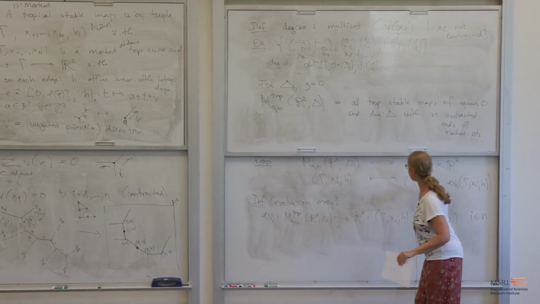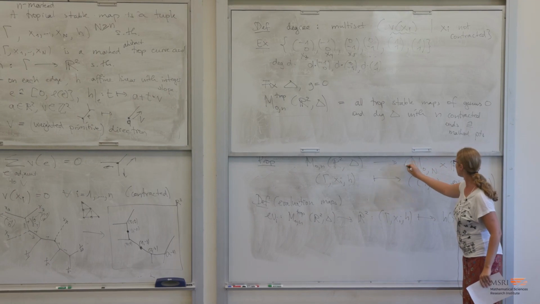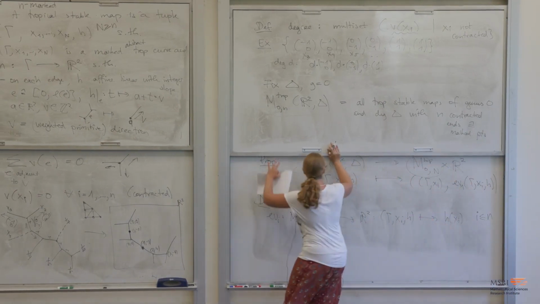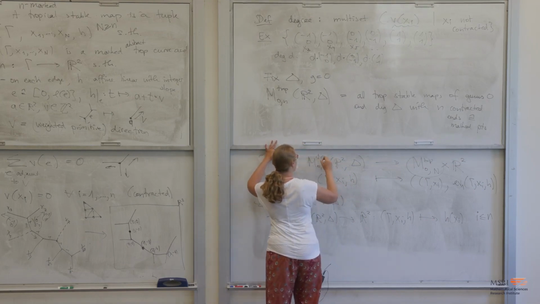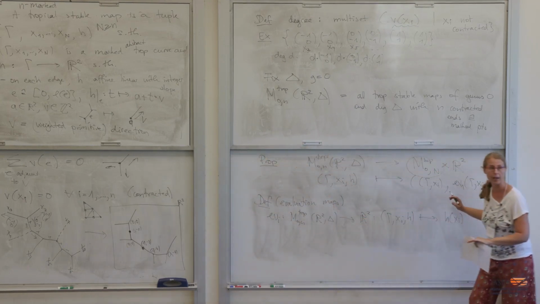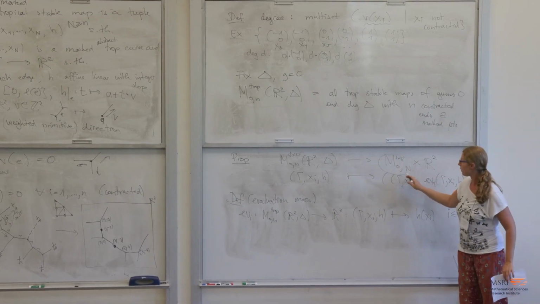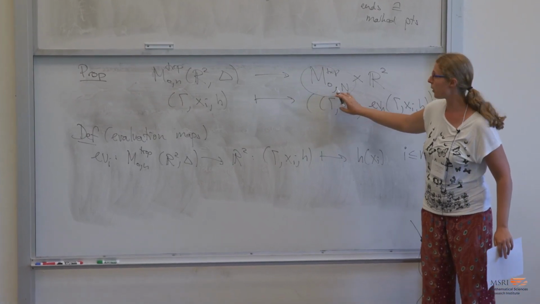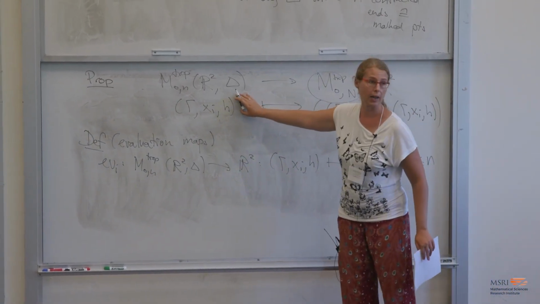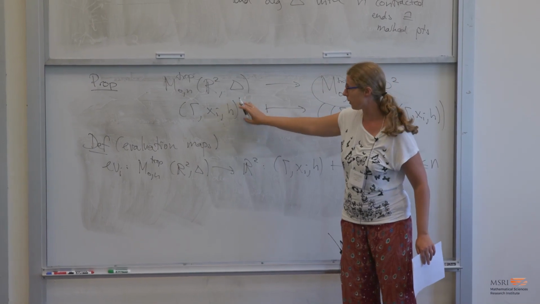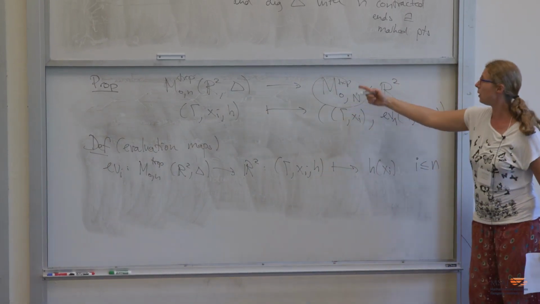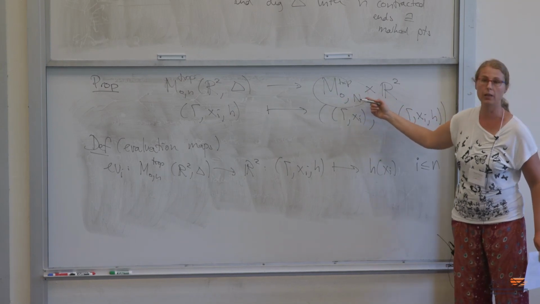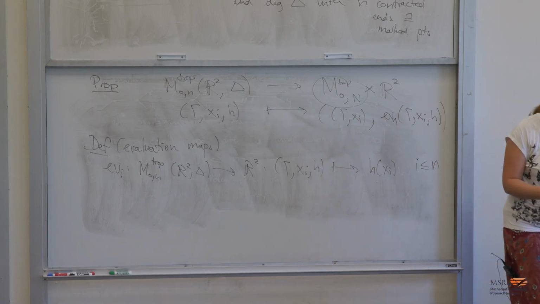And that also justifies why it was important to me to talk about M0n trop. Oops, a trop is missing here. If a trop is missing in any of my lectures, we just have to add it in, because we'll be here purely on the tropical side. Sorry. Anyway, this also justifies why I insisted on first talking about this space so much. Because now the space I actually care about, the space of tropical stable maps, is just this space times an R2. So the abstract polyhedral complex structure is inherited from the M0n trop.